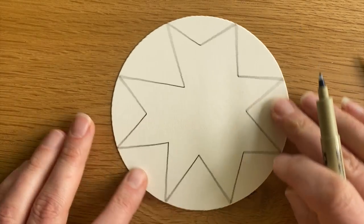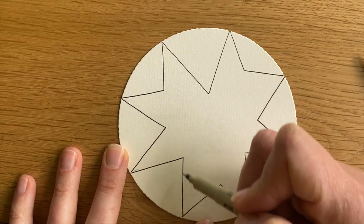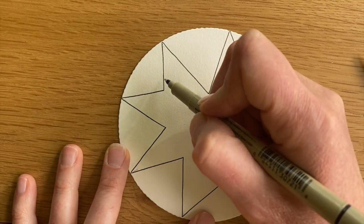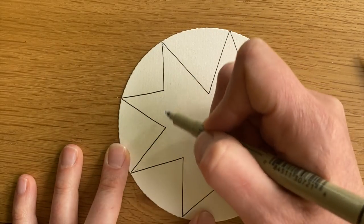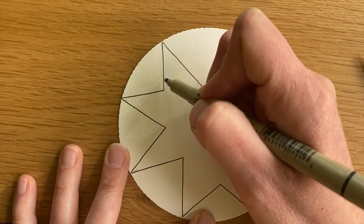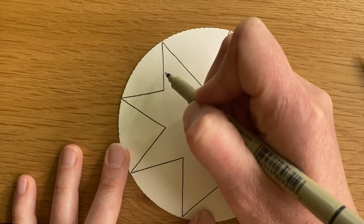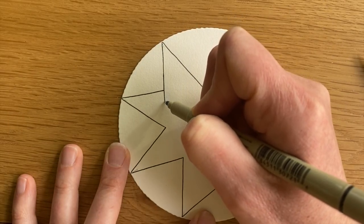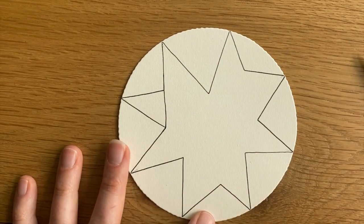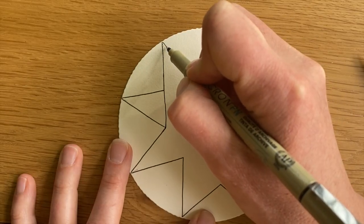So I'm actually going to start with this right here. What we're going to start with is we're going to look at these different peaks, right? And we're going to create some connecting lines here by avoiding one peak. So I'm going to take off and land with this side of this peak, and I'm going to go straight across this one right here and create a line. So just watch me for a minute here. I'm going to trace over that line for a second, and then I'm going to land on this one as if we're trying to seamlessly bring that line over to this one.